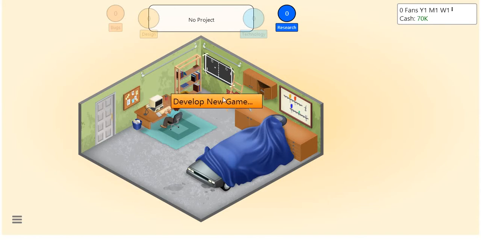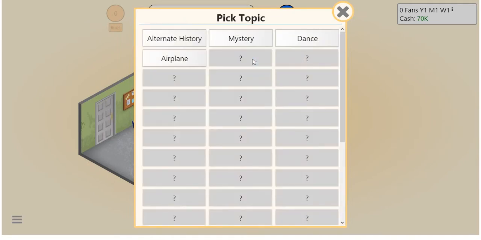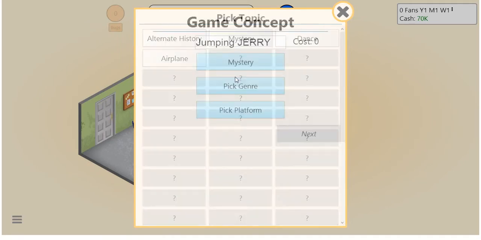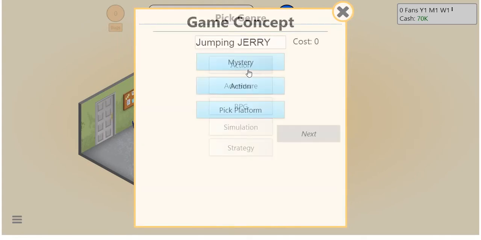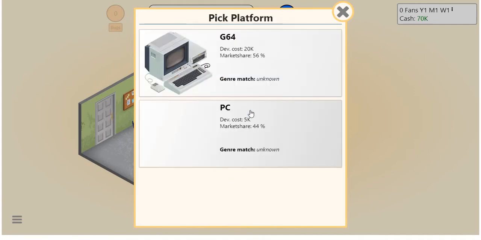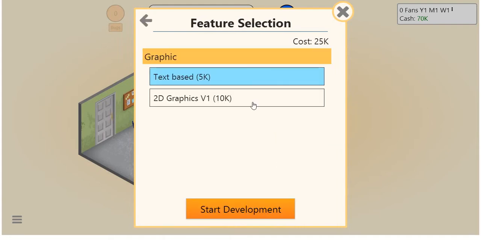So I'm going to develop a new game. Let's see. Let's call it Jumping Jerry. Topic will be the mystery game. It's gonna be action. It's gonna be on, I think we'll go for the G64. We'll make it 2D graphics also.